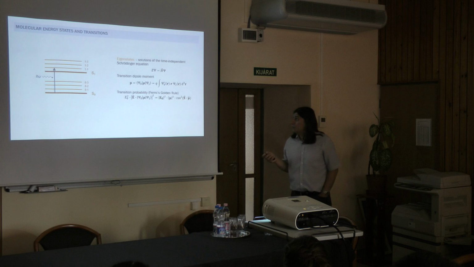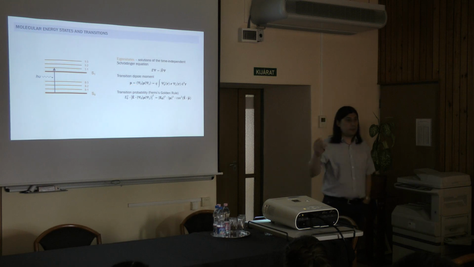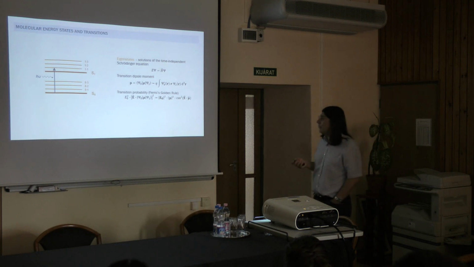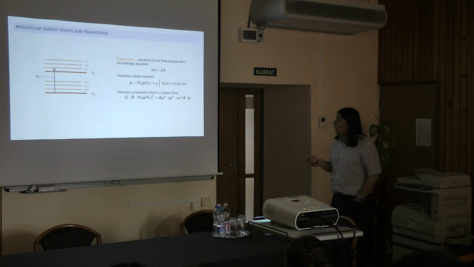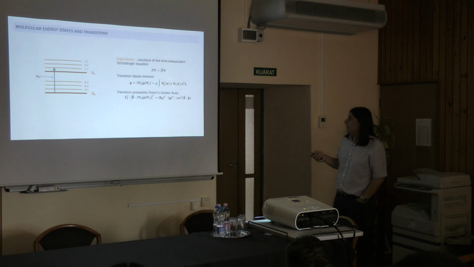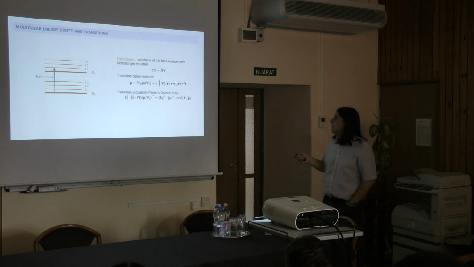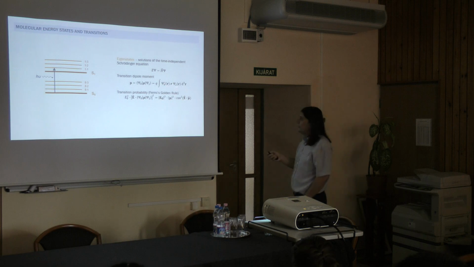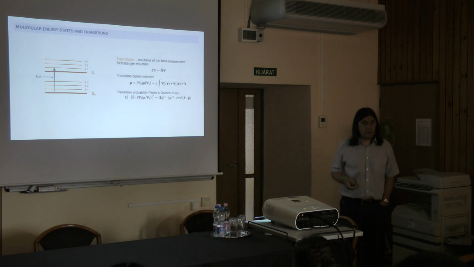And that probability is usually governed by what is called the transition dipole moment, which is simply the displacement of charges between the two energy states, right? So the transition dipole moment is a quantum mechanical operator defined like this. It is just the position of the electrons and the charge, which is integrated over the two states. Let's say this will be the ground state and this will be the excited state, so it is a change in position of the electrons, right?